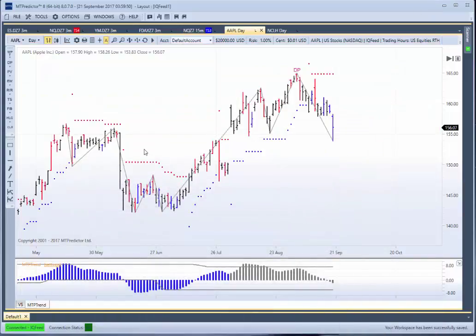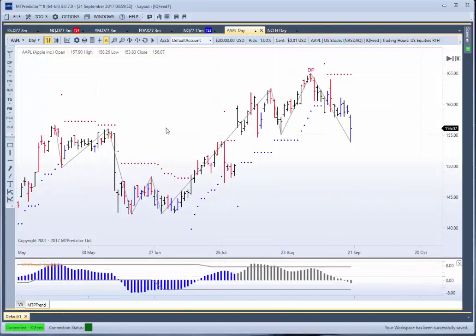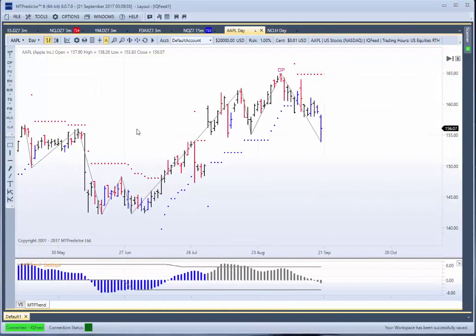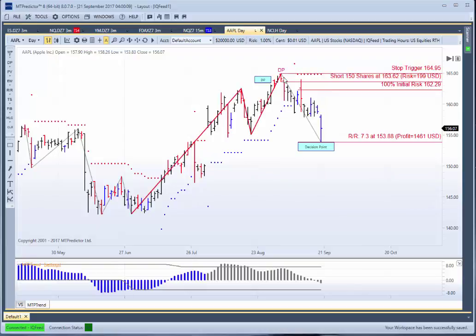Right, let's have a look at some charts. The first one I would like to look at is Apple, and in the last video which we did a couple of weeks ago on this, we were looking at this DP sell. You can see it's on a black MTP trend, and if I put the analysis on, right mouse click, analysis over that red sell bar, Apple has declined quite nicely despite the launch of their new iPhone 8 and iPhone 10. Which declined nicely and is now yesterday just tagged the first profit target. You can see here, if you'd come out at this level, it would have been a very nice 7-hour profit. So that would have been a very, very nice trade indeed.